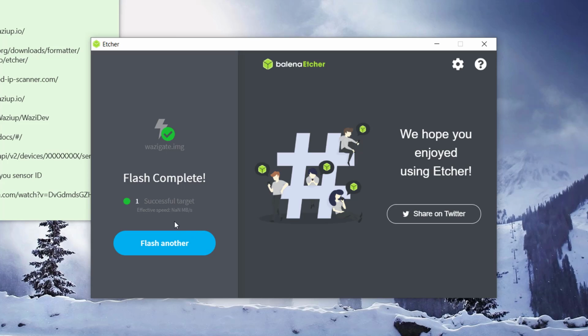The next thing we'll do is remove the SD card from the PC and then insert it into the Raspberry Pi. And then we plug in the Pi's adapter or charger and then insert the USB into the Pi so that it turns on. And then from there, we'll just wait a few moments for everything to boot up. This can take from about a minute to about 2 or 3 minutes to fully be ready for operation.